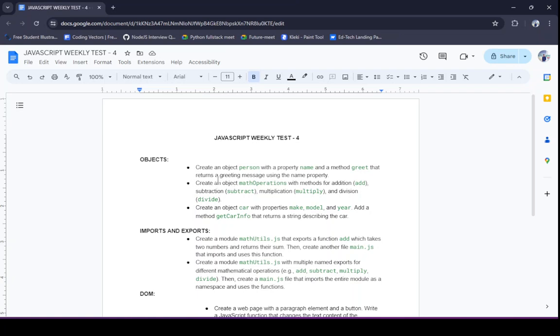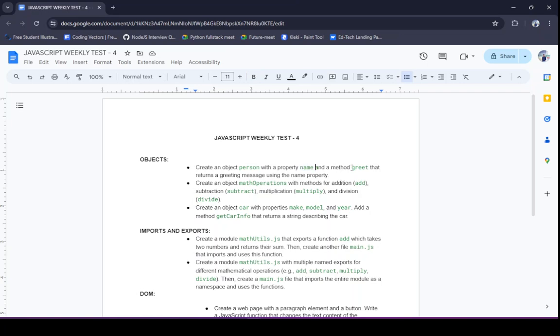Now here we have to create a person object. In that person object we should have one name and one method called greet. Whenever I call this greet method, it should return a message with the name property. For example, let me take a name, maybe Suresh.